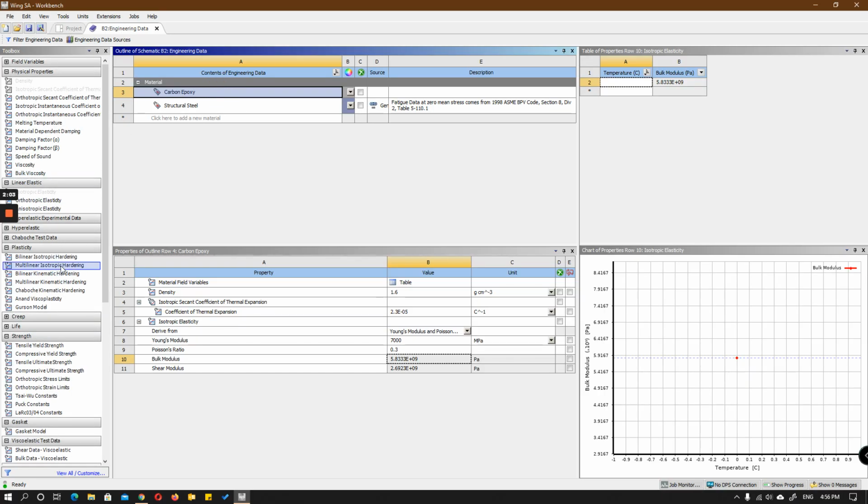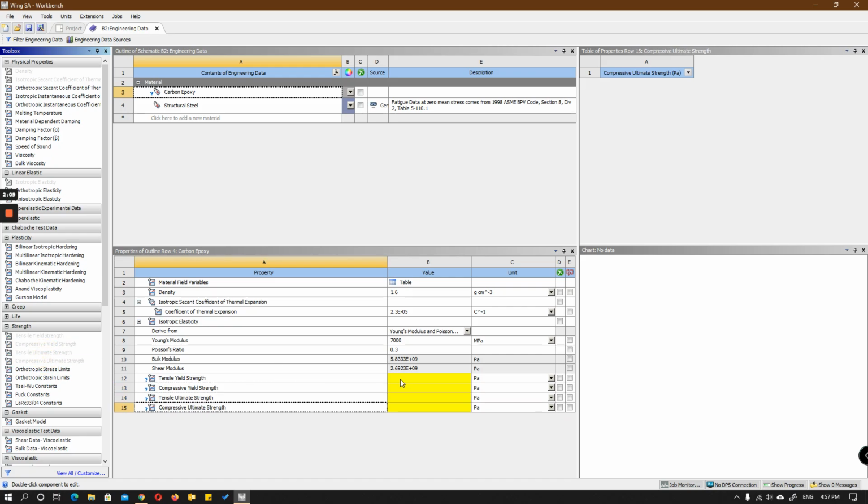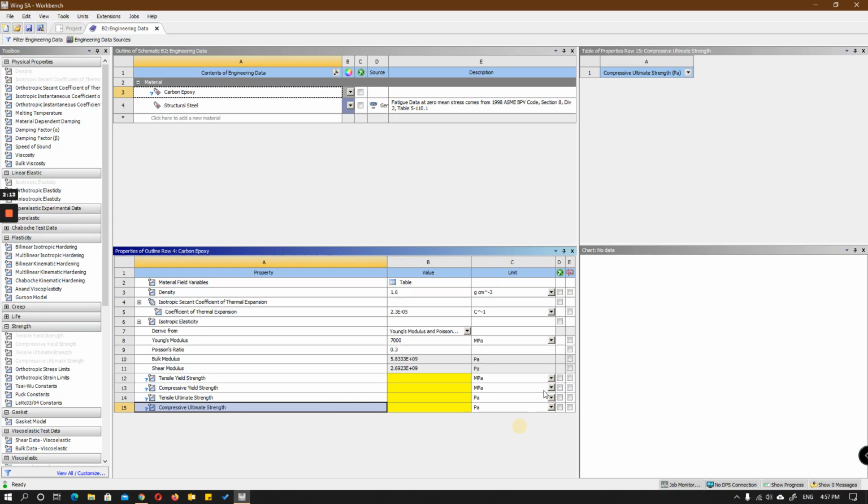And then I also have data on tensile yield, compressive yield, and ultimate for both tensile and compressive. All are in megapascals, so I'll give megapascal for everything, and the values are 1500, 1000, 600 and 570. So these are the engineering data or the properties of my particular carbon epoxy material.